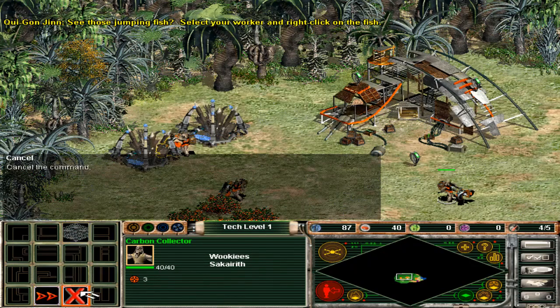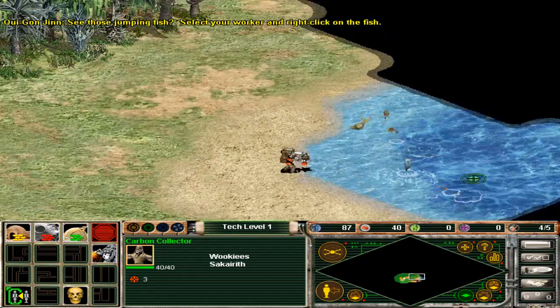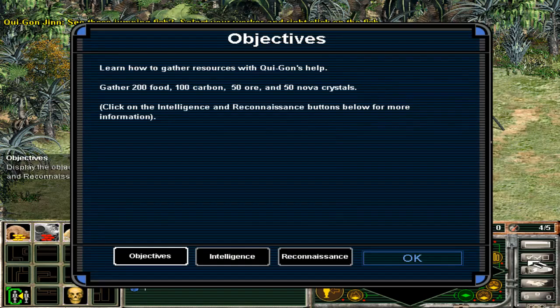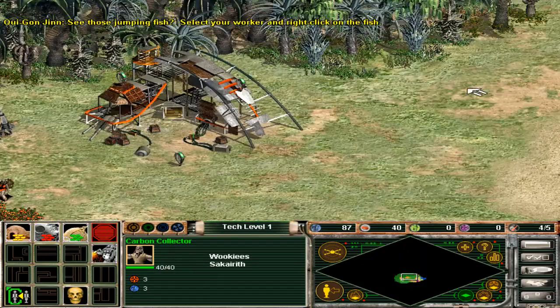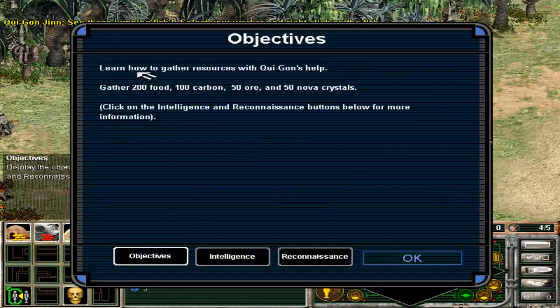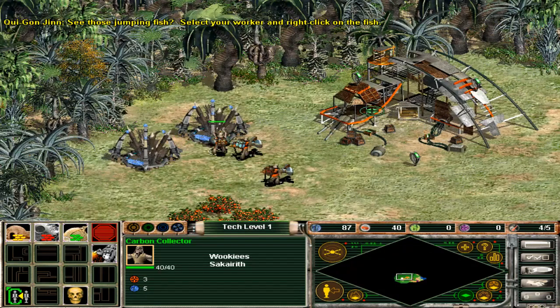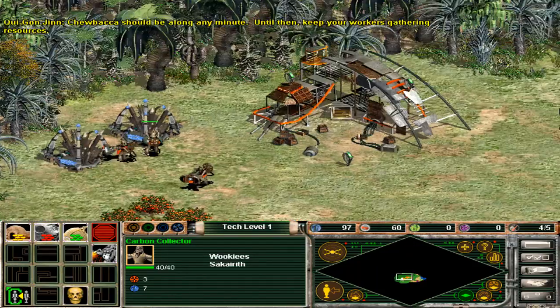Oh, this needs a food processing center. Okay, we're working on carbon. Almost to carbon. Chewbacca should be along any minute.